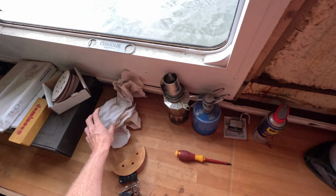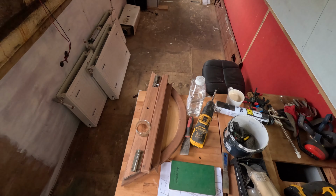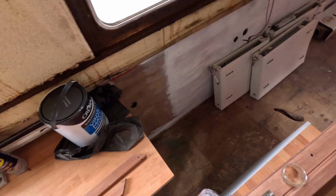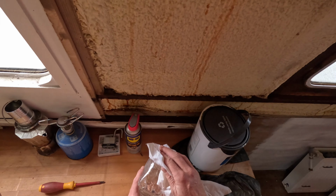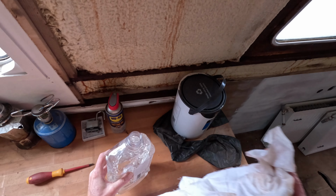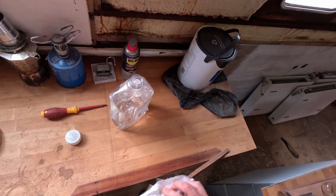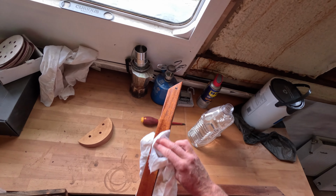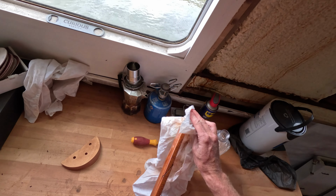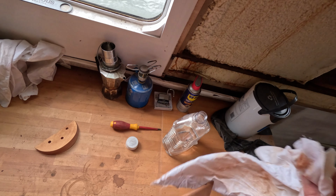Right, so went back to Serafina, got my rags, which I'd left behind, got some white spirits. I just want to see how well the wood has cleaned up. Alright, so this is white spirits, just clean off the dust. And you can see the colour that I'm hoping to achieve to get back once I put varnish finish back on.